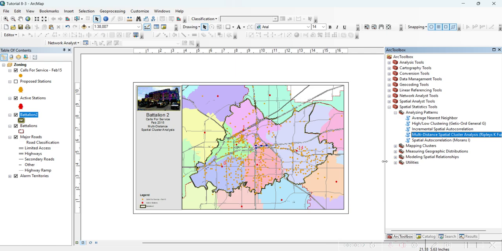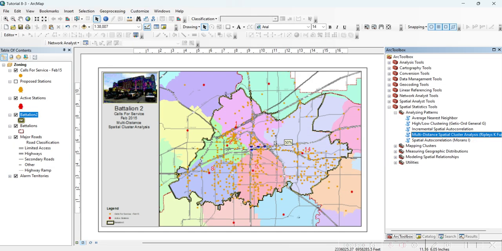A graph is automatically created for the tested distance. So using the Ripley's K function for pattern analysis measures the distance between features to determine clustering. But unlike the average nearest neighbor index, it includes all the neighboring features in the calculation, not just the nearest one. When plotted on the graph, the area with the greatest distance between the two values is the point of most significant clustering.